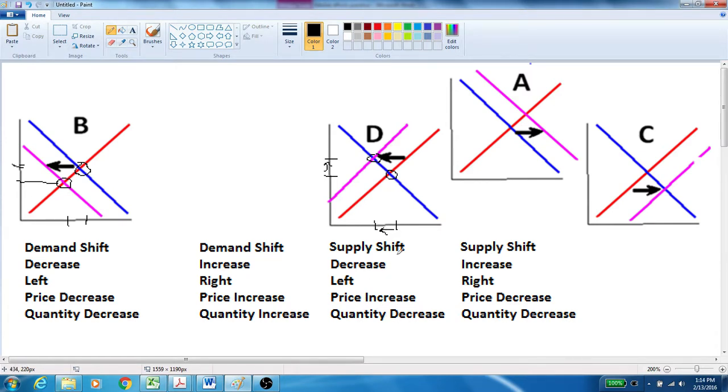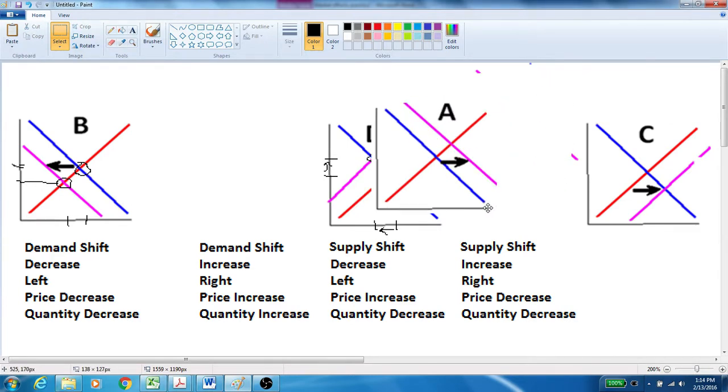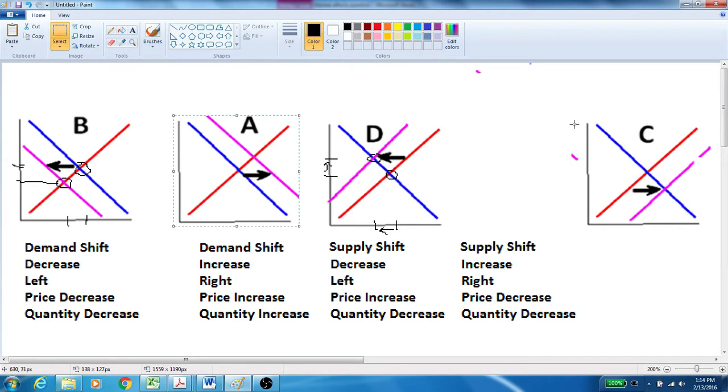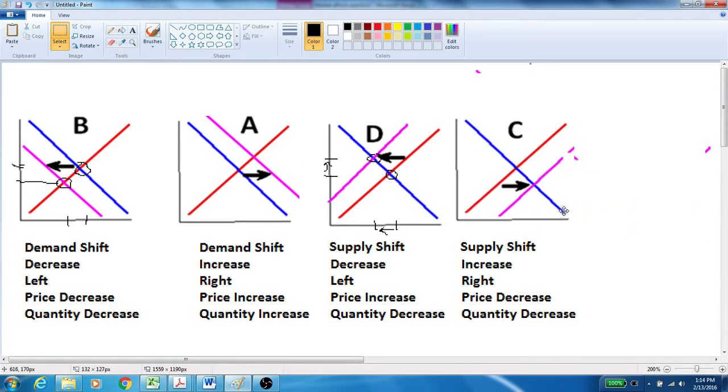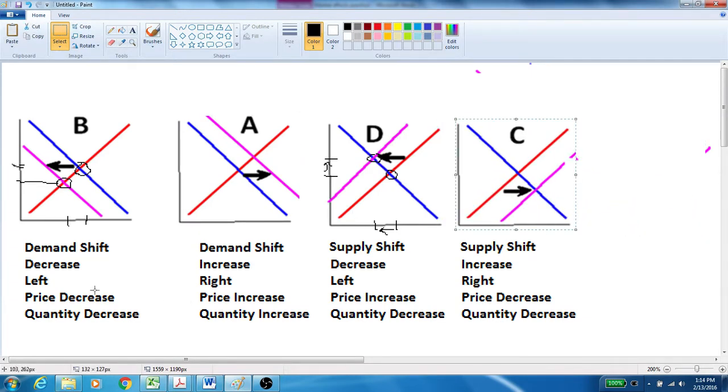Well, the last two are, of course, a demand shift to the increase and a supply shift to the increase. Both of them are shifts to the right. We just have to figure out which one of these graphs is the one that is shifting the supply curve and which one is shifting the demand curve. We know that the demand curve is the downward sloping one, and A illustrates the correct one for that. So we'll put that in place here, and we'll pick up this one and put it in its correct spot. And now we have the words associated correctly with the graphs. Thank you.